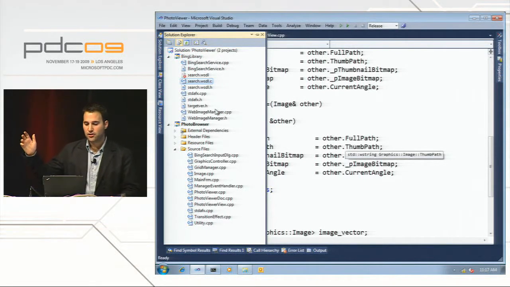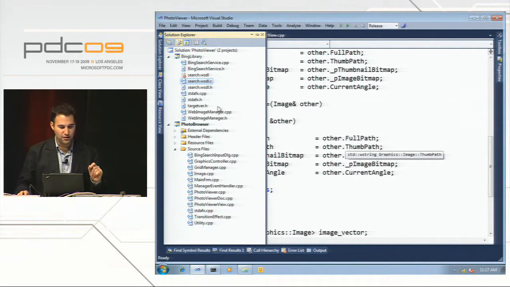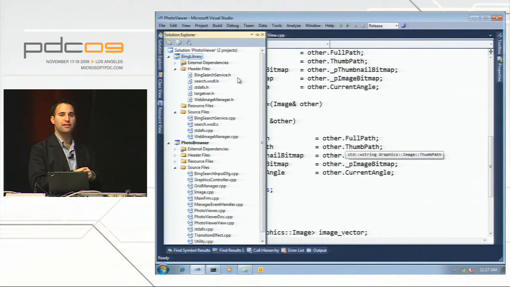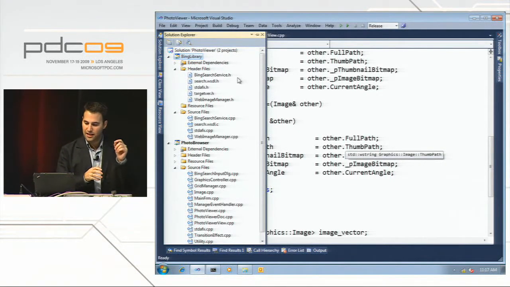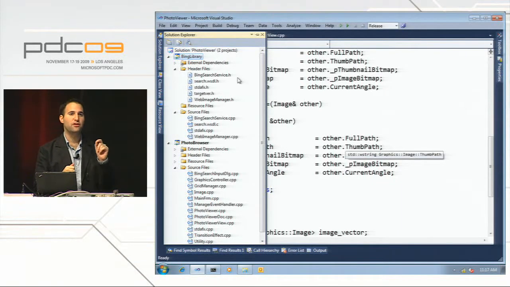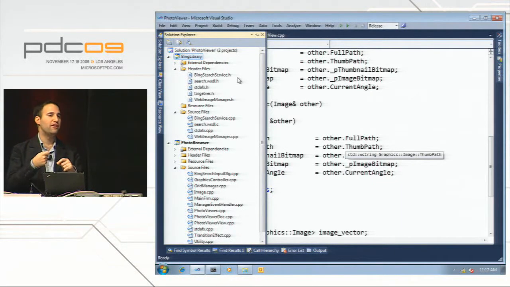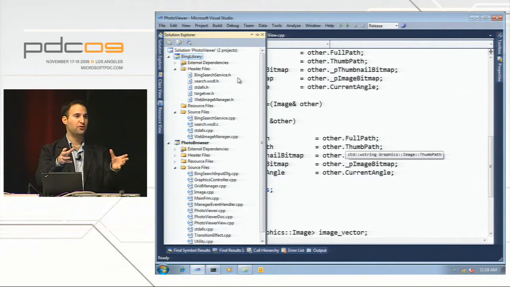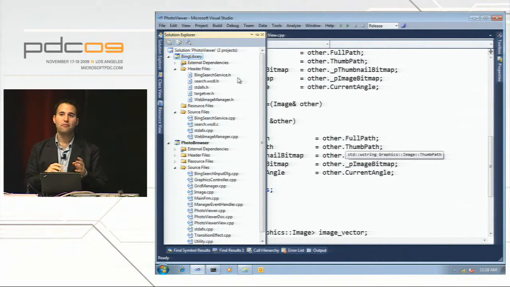OK. So you'll see in the code here, if I remove show all files, that what I've got in the library, this is a little static library, is the search.wsdl.c and search.wsdl.h. These are the files that are generated by the tool that reads the WSDL file and creates the proxies with which you're going to talk to the web service. Now, how many of you would check in those files into your source control tree? None, right? You would want to check in the source, the WSDL file, and have a tool in your build that generates the C and the H file. And that's what we're going to do here.